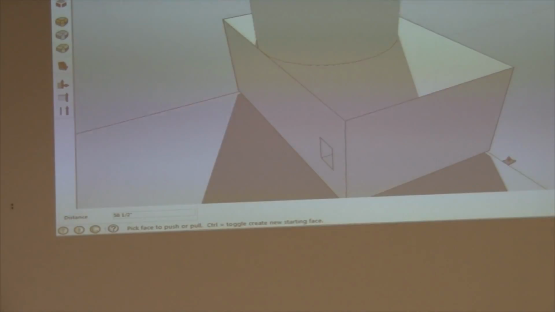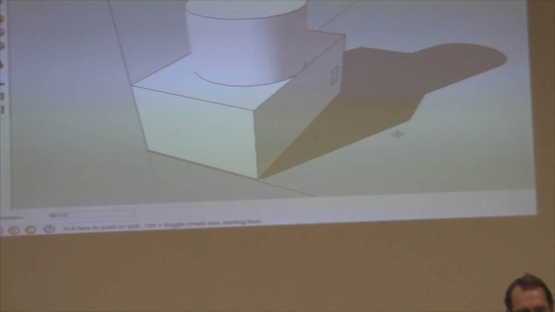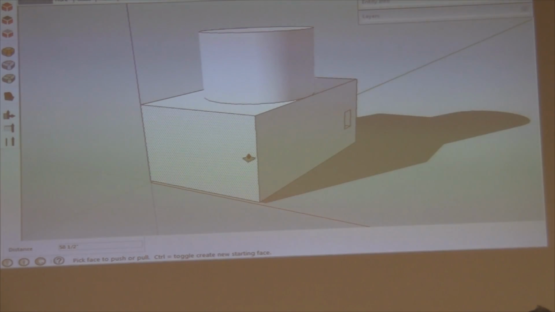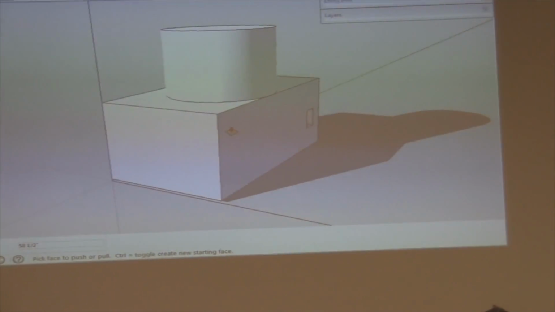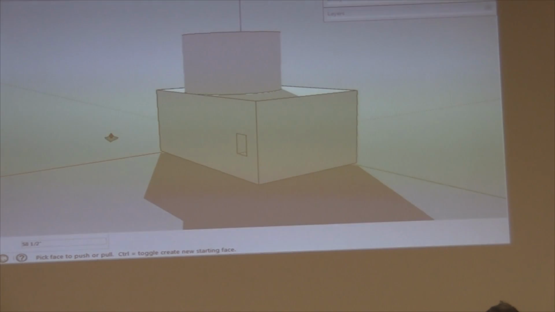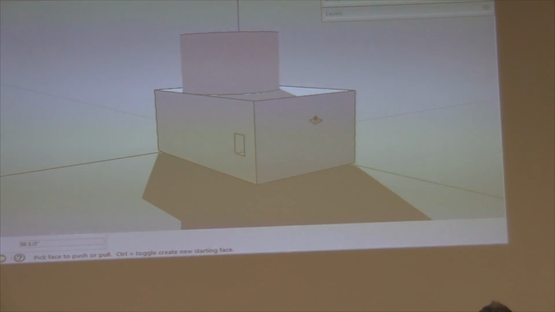Now, there are a lot of people that actually use this tool and they do their entire piece, their entire structure, just the way that I'm doing this here, where you take a little bit and you add a little bit, you add a rectangle here, you take some material away, and you end up with a piece just like this. But the thing here is that this is all one big drawing piece.